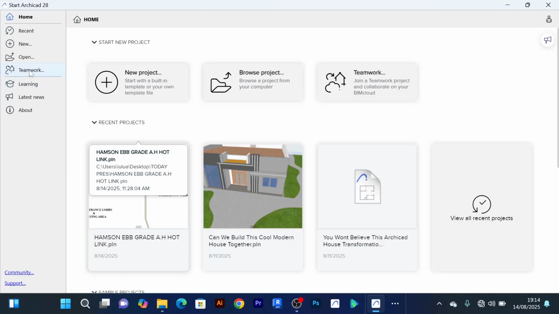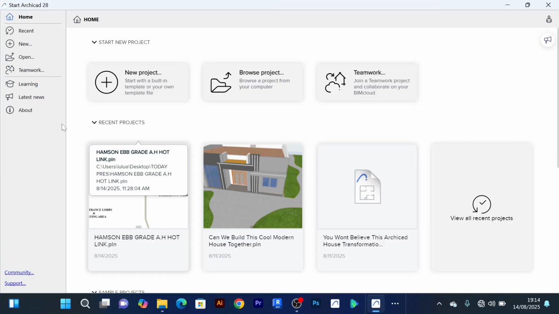And then teamwork is basically where many people team up to work on the same project. For example, if you have a larger project, you can divide tasks and use this teamwork to separate the tasks. So it's also a very good tool. Then the learning and latest news, I think these are optional for us.